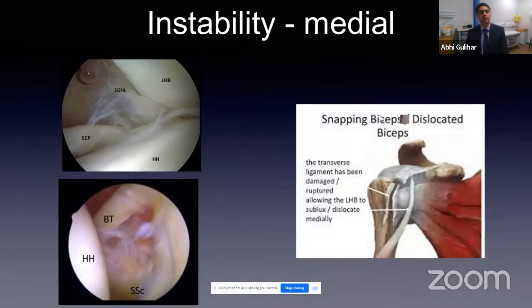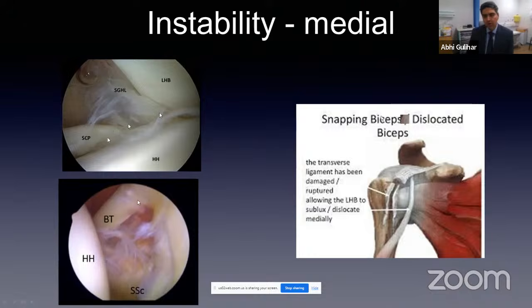So we talked about medial instability earlier. The image on the left shows that the upper subscapularis is torn. As a result, the pulley is degenerate and torn as well. So in such a scenario, there can be micro motion of the biceps during movement of the shoulder. Now in the bottom left image, the subscapularis has completely been torn, and hence the biceps tendon is seen outside of the groove sitting within the glenohumeral joint. So that is the common medial instability.